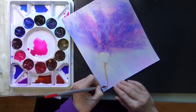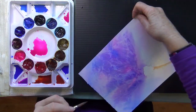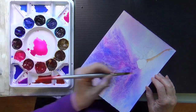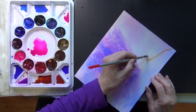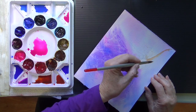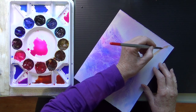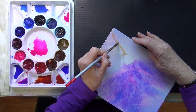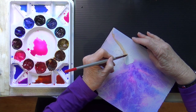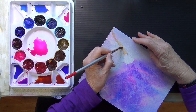And a little hand here. I want to not have a hard edge right here. So I'm just going to run that up and around while I can, just so there's no hard edge. And then right away, I want to go in and just drag that burnt sienna out to the edge of her arm. There.